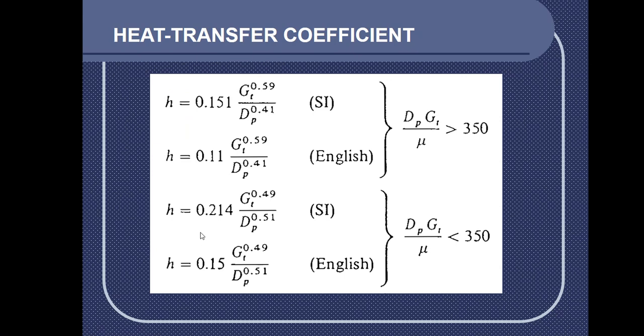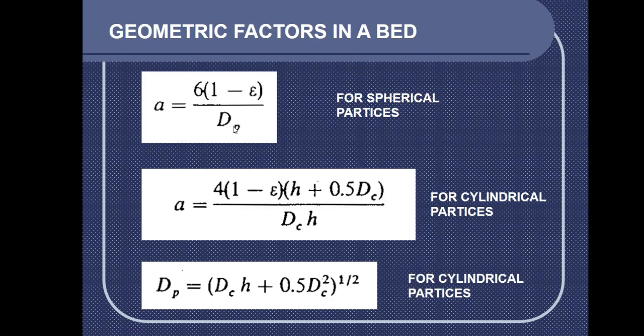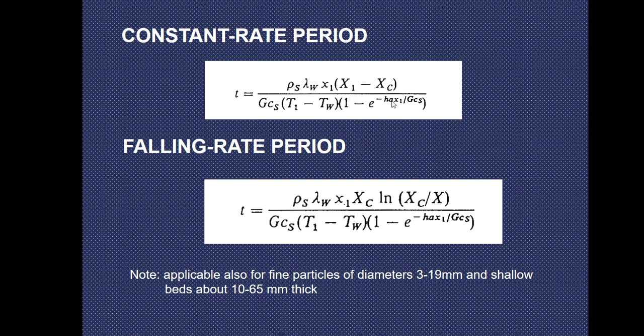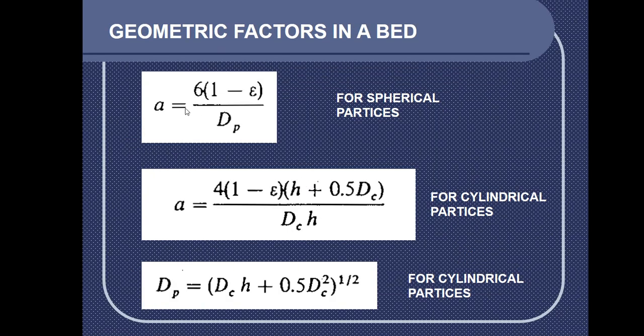Considering solving first for the h, that should be substituted in this formula. Now the a, we are using this formula here. For particles that are spherical, this should be the formula for the a. Which a is that? It means the small a that you see here. Okay, so a, and you have the epsilon here, dP, the diameter of the particles. This is how we determine this.